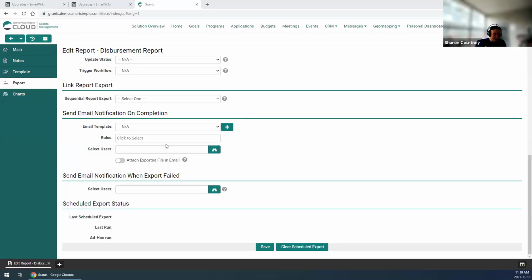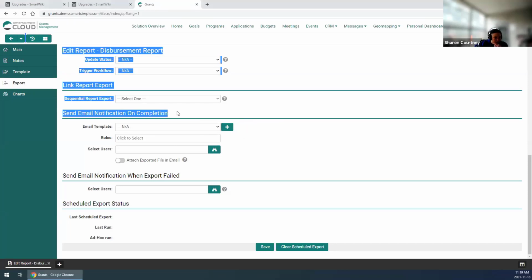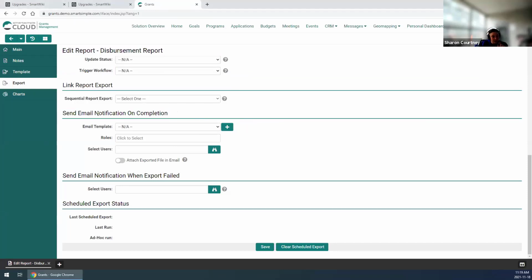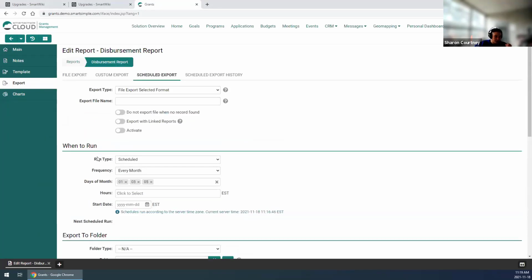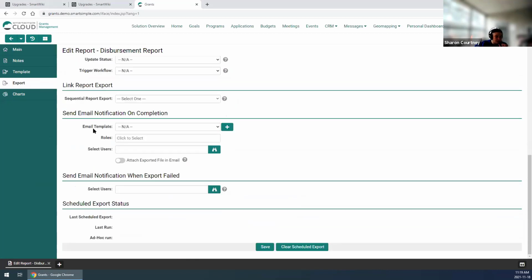When you schedule a report, do you get a notification that the report is ready? Whoever asked that question, you are great, and that is actually an even better question than I had. So when the notification, if you can see my screen, you'll actually see when I scroll down on that particular report, there is an option to notify a user or role on completion. So you have both completion and failed.